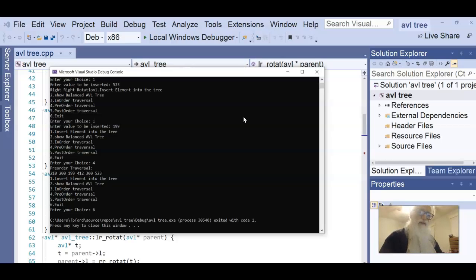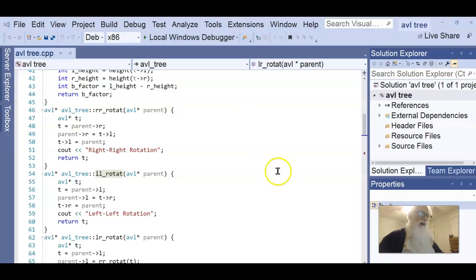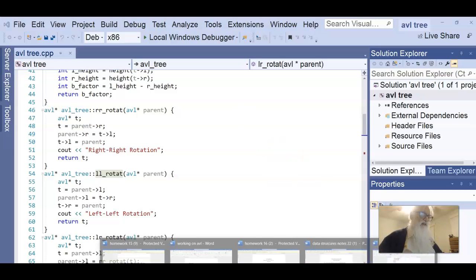There's going to be more trees. We still have the red-black tree, and then we have B-star trees. Now, many of these trees are used in applications that you're interested in. For example, the AVL tree is used in some databases. I'll get out of this, and I'll go back to the notes that I will be sending you.